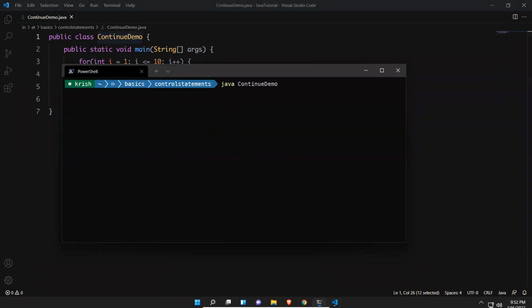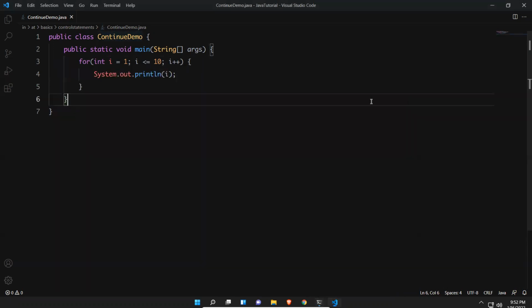java ContinueDemo.java. You see that it is printing from 1 to 10. This is very normal. But my condition is, inside the for loop, for a specific condition I don't want to print the i value. I don't want to continue the rest of the code execution.